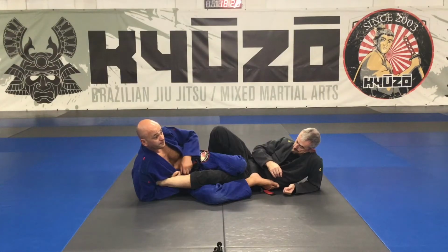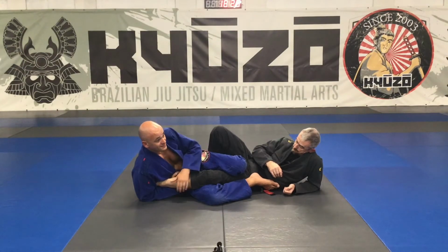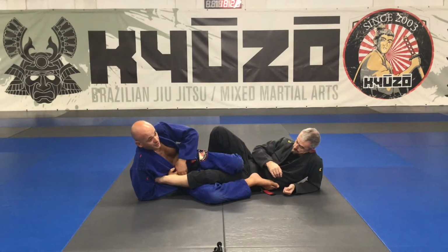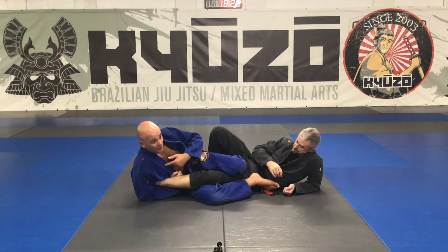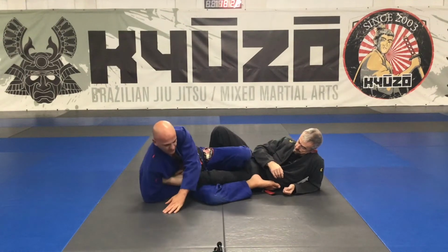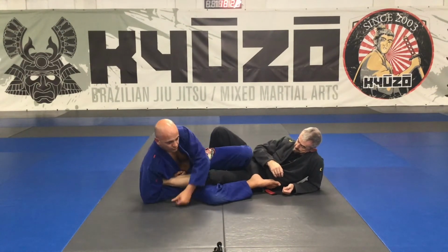Have you seen? What I do with this hand is not immaterial, but this is the main part of the choke, or the footlock. We can also hold our hand here, but for today we're just holding the lapel. Again, not too high, just about here. All right? I'm going to bring my hand to the mat. I'm going to put myself to my shoulder, and I'm going to move my elbow back.